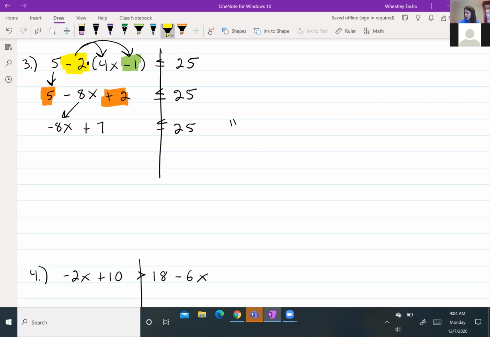So my variable is x, and again, -8 and x are next to each other, which means multiplication. So I would read this as x times negative 8 plus 7. And then I need to work backwards, doing inverse operations, or think inverse PEMDAS. So the last thing in PEMDAS is addition, subtraction. So that would be the first thing I need to do on both sides. So the opposite or inverse of plus 7 would be minus 7.